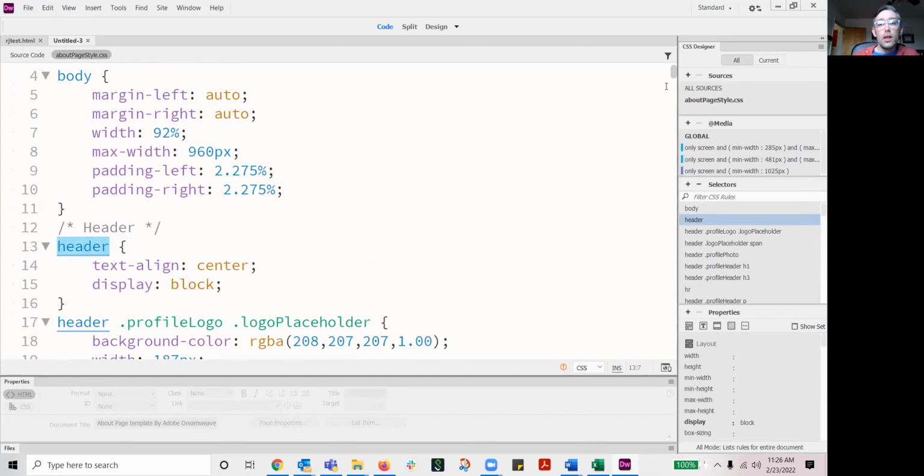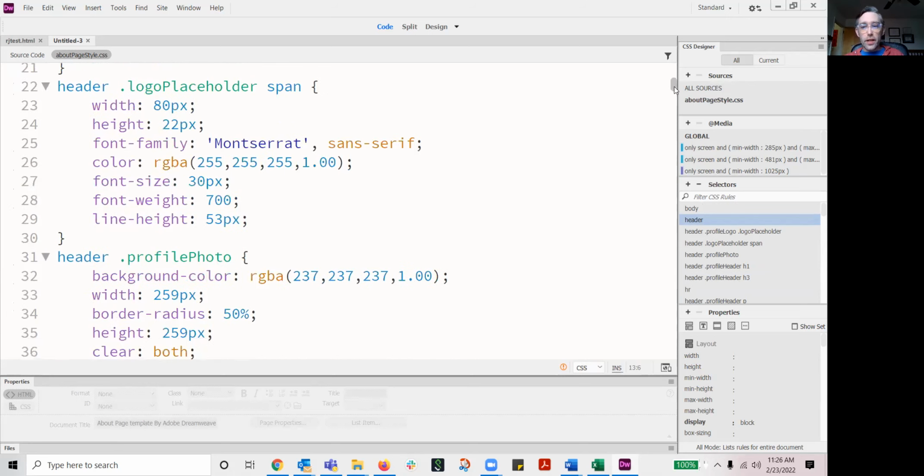With media queries in your CSS, you can have repeat selectors, because essentially, if your selector occurs outside of a media query, your browser is going to render that regularly by default as you designed it.